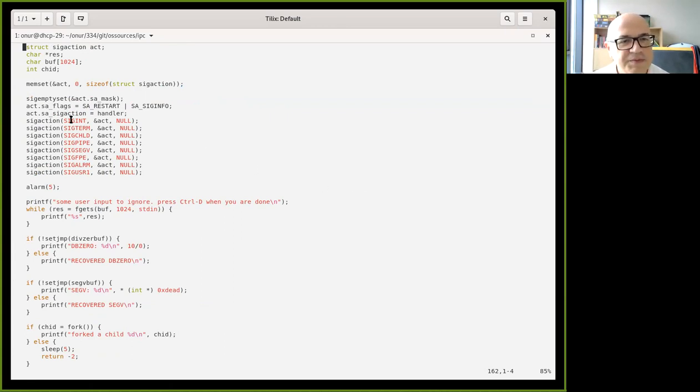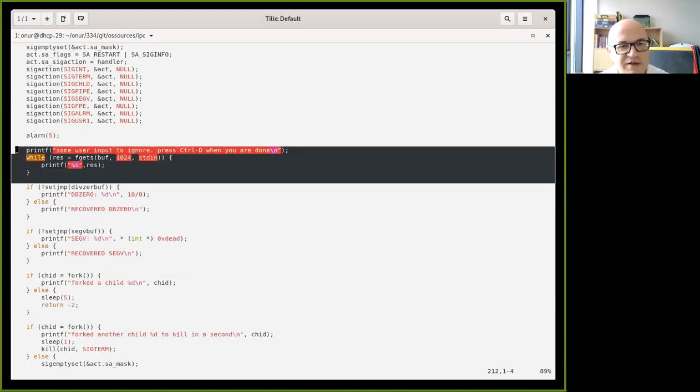Okay. The SIG action, the same handler here is set for all of them. So all of them is going to get that. Okay. There are different sources, control C, terminal signal, SIG child, SIG pipe, segmentation fault, floating point, all of them. So this is, for example, 5 seconds later, there will be an alarm. And these are all in the scenario.